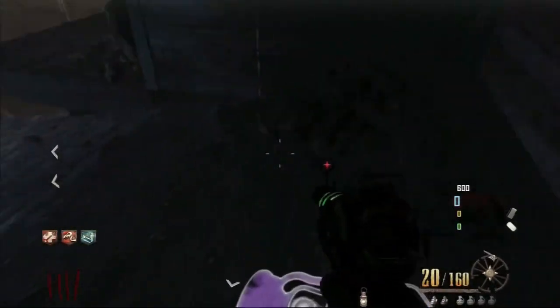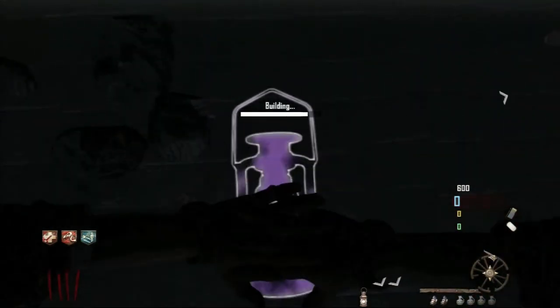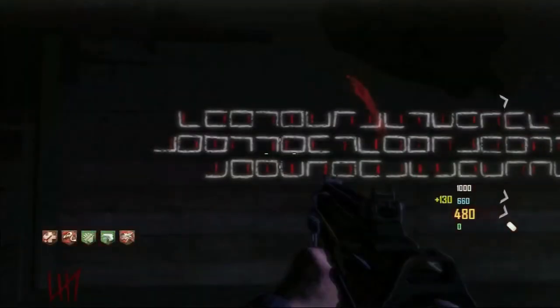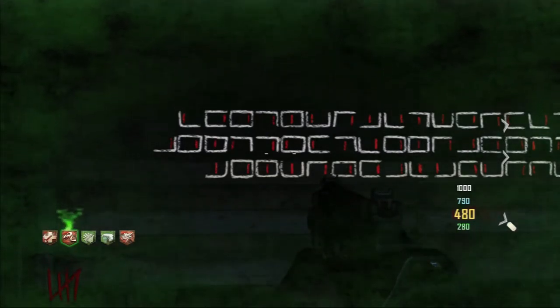As you see, here's the roof. You got to place the lantern on the roof. When you place the lantern, it's going to show a code up on the wall. There's another video that shows how to do this code, a tutorial. But basically, you just use the first letter there, which is a code that you use to figure out what signs you need to hit.